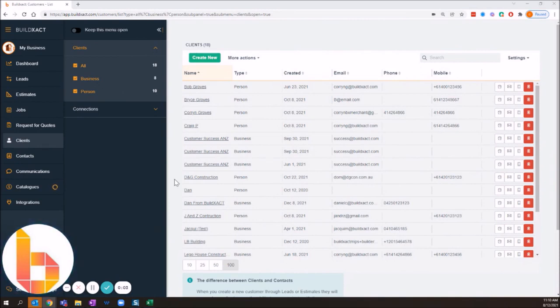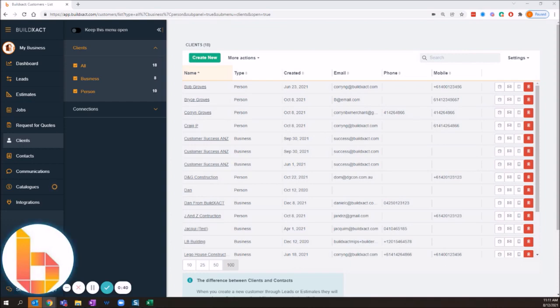In this video, we're going to look at how you can manage connections, i.e. how builders or a Buildxact user can find you within their system as a supplier, how they can connect with you, how you can approve them, and how that process works. Then in the second half, we're going to look at the reverse process, how you as the supplier or dealer can invite your customers and connect with them. So first half is how the builders start the connection. Second half is how you as the supplier start that connection.